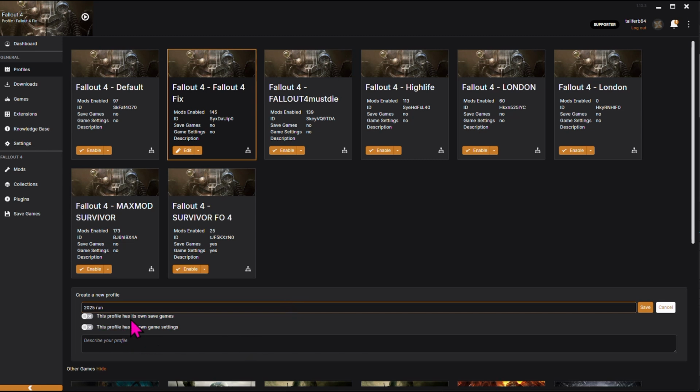Now at this point I can decide whether I'm going to have its own save games and settings, which I don't. I usually leave this off because I want to know exactly where my stuff is being kept, and I also want to know that the settings are the same throughout. Both of these things help me identify if I'm having problems with bugs. Also, it makes it easier for me to back up my save folder so I don't have to look for it. But it's your call. If you want each game to have its own settings and its own save folder, you can turn that on here by just clicking that button. Okay, but I'm not going to do that.